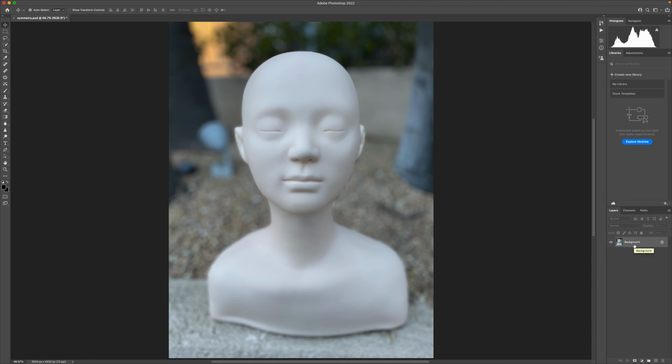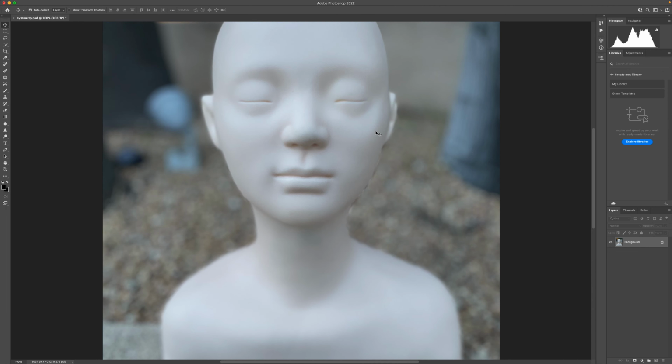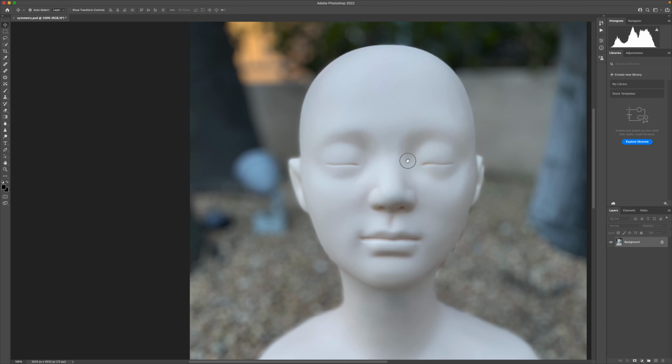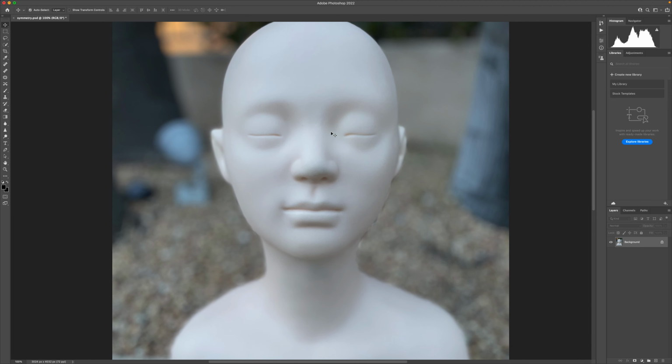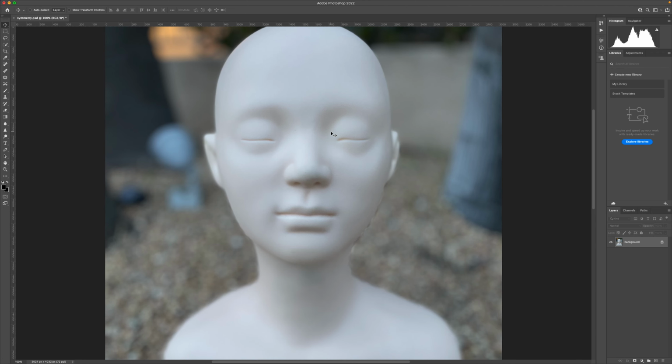The first thing we have to do is bring up the rulers. Before I do that, I just want to get a little bit closer view onto the face by clicking Command and the plus sign. When I hold down the space bar, I have this hand icon, which allows me to just drag the image around using my mouse. Okay. I'm going to bring up the rulers by clicking Command and the letter R on the keyboard. And as you can see, I have a ruler up on the top here and over here on the left.